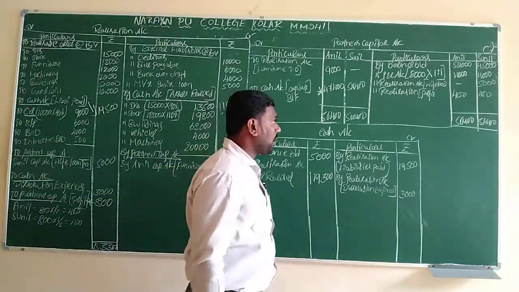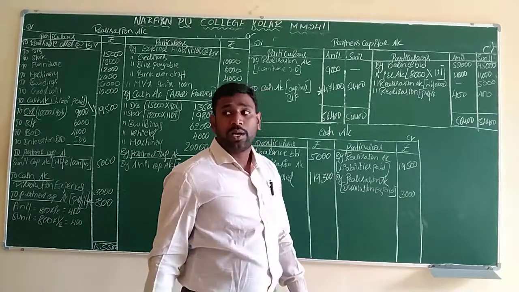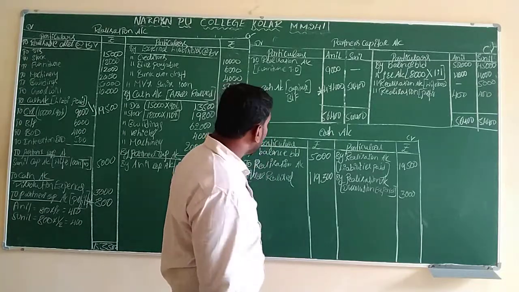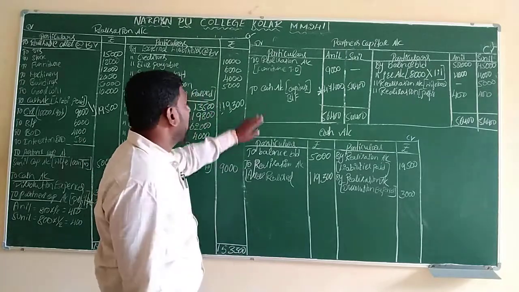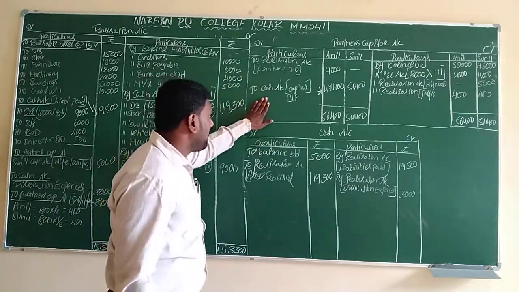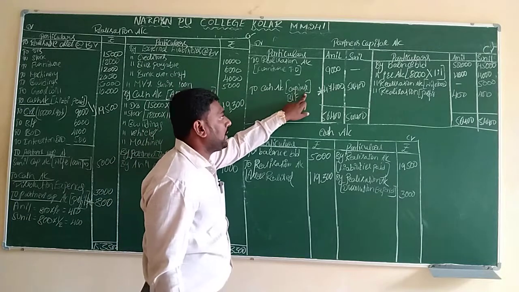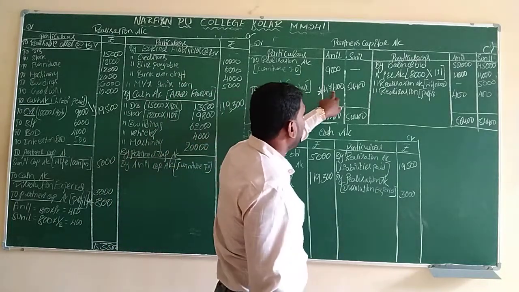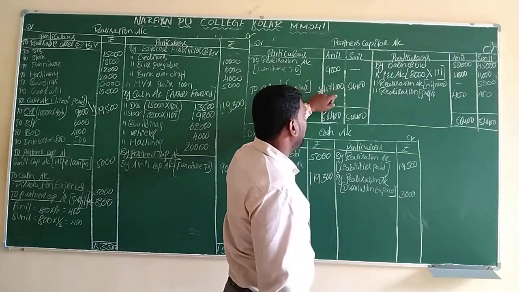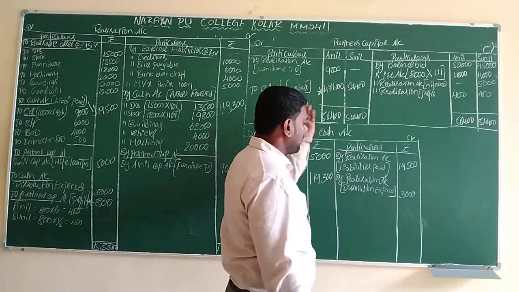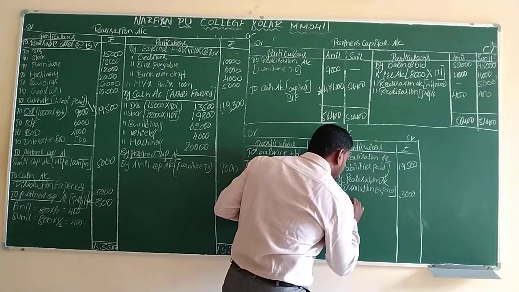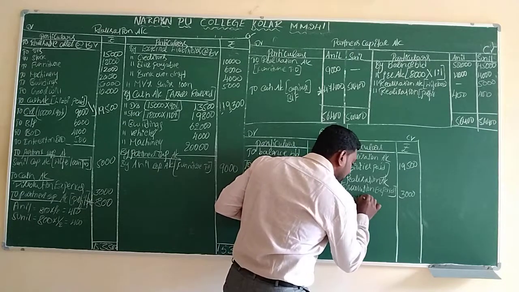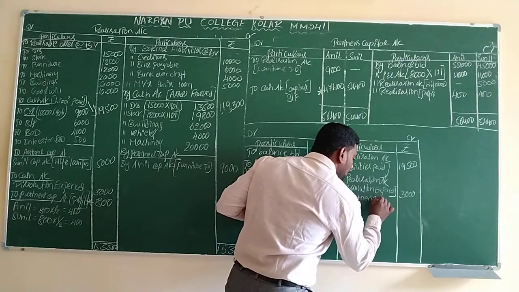Let's come to the second account. Which one is the second account? The partners' capital account. In this partners' capital account, somewhere we have to use the term cash account. Which side, credit or debit? Debit side. What are those values? Capital. Where do we get the value difference? The value we get from the Anil capital account and the Sunil capital account. The same value we carry forward to the cash account. We will write 'By partners' capital account'.